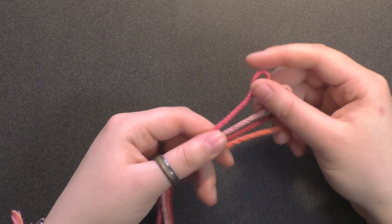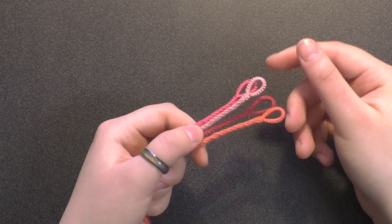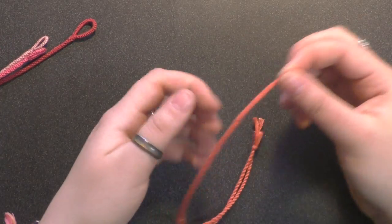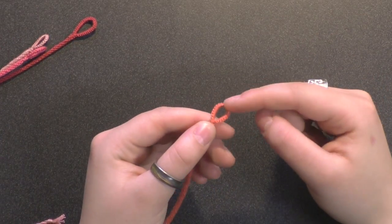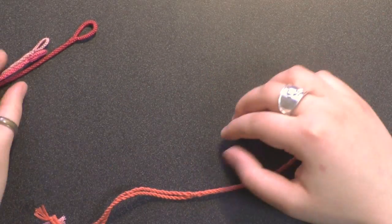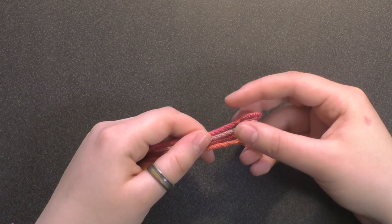These bracelets are so cute and simple. They're only one color, although you can make them different colors, but I won't be showing you how to do that today — just the simple kind. They're really cute because they're long and skinny, and they have this little loop at the top, and you can wrap them around. This style is called kumihimo, which is another name for Japanese braiding.